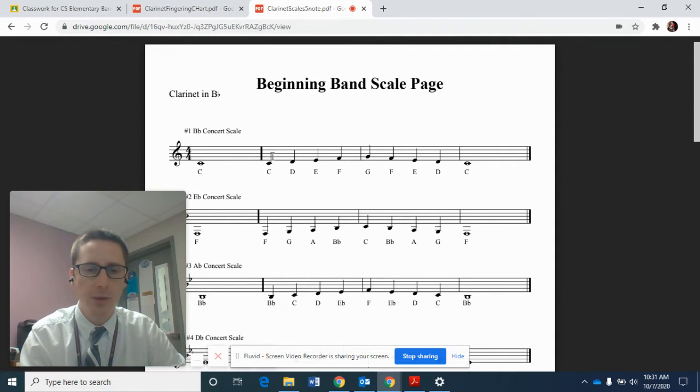Don't pay attention to whether it's a quarter note, half note, or whole note. We are only paying attention to where it is on the staff. So right here, we know we have two C's. Either one is the same. It's just that one's a whole note, one's a quarter note.